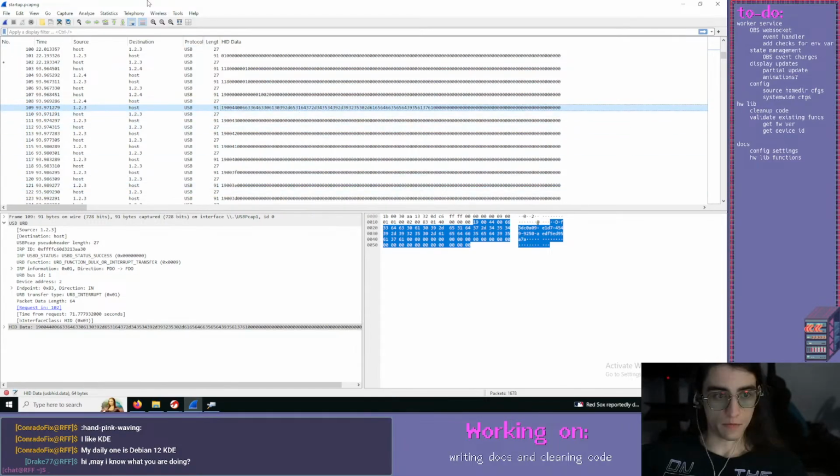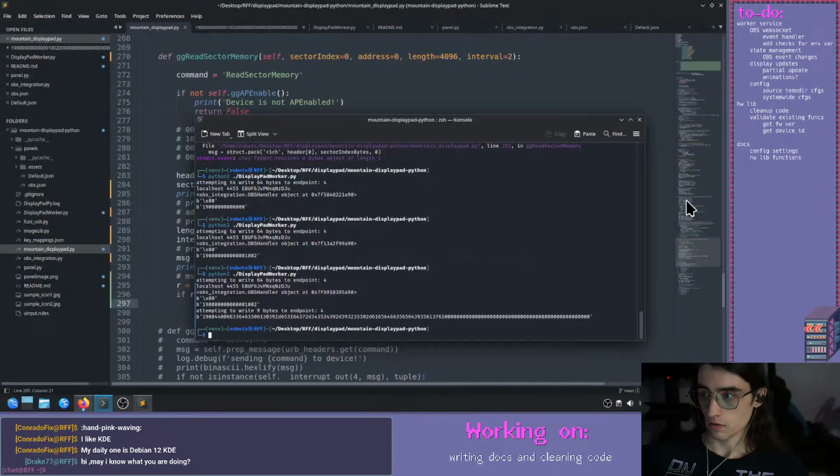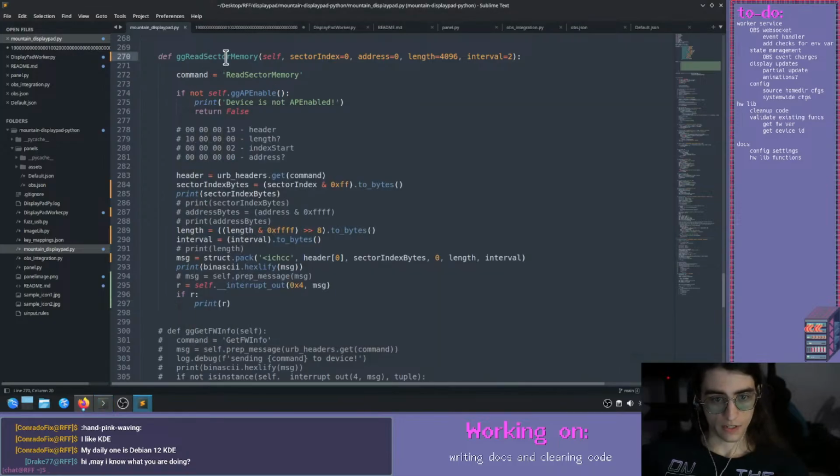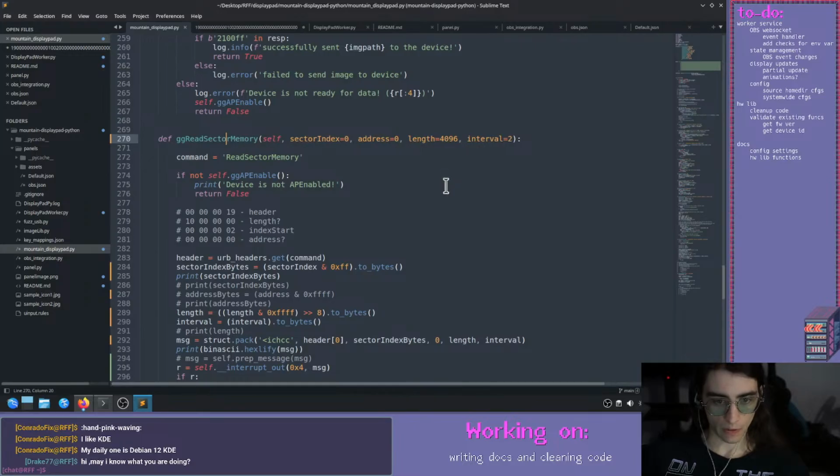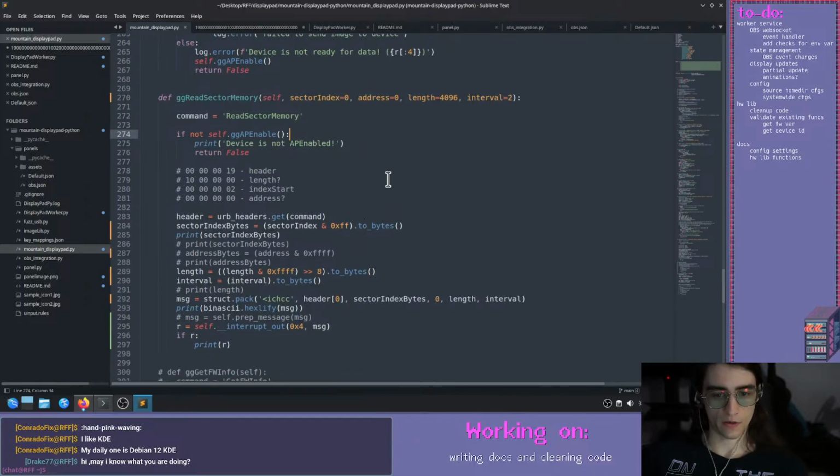At the moment, I'm digging into the read sector memory. There's a function that the device has where you can read data from it. It's got like some memory sectors or something like that embedded into the microcontroller or into the flash, wherever on the hardware. And there's a function that you can call over USB and it'll spit data back out. So I'm implementing that in my own Python code to actually get some results from it.